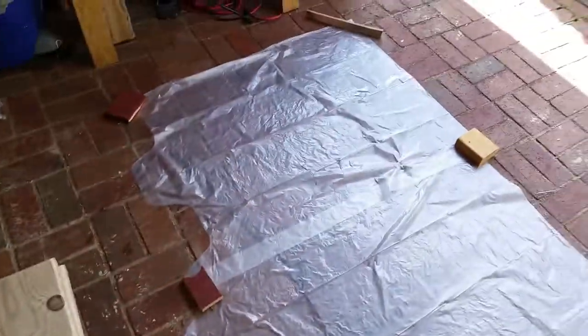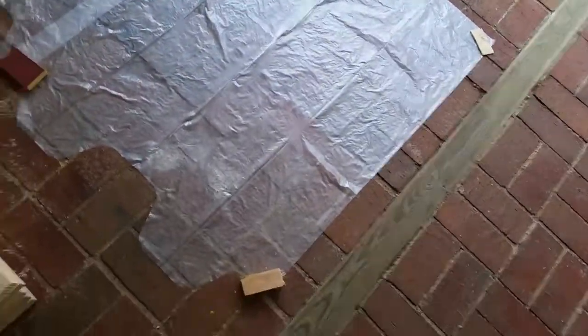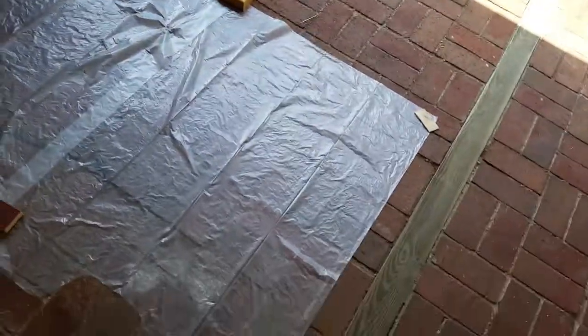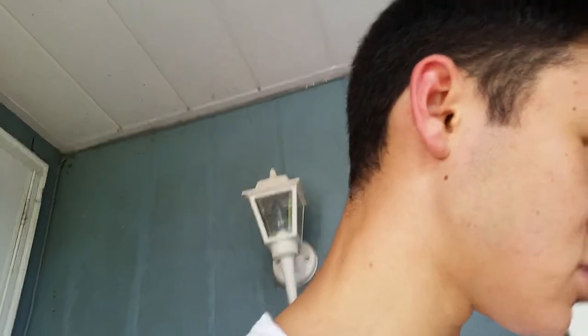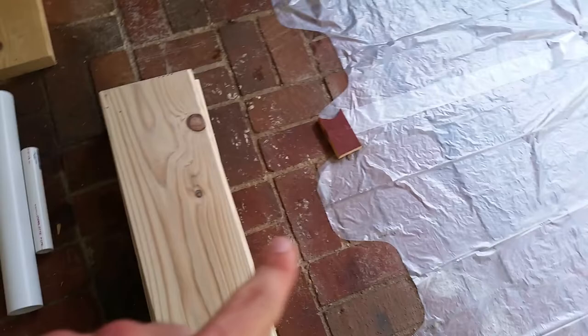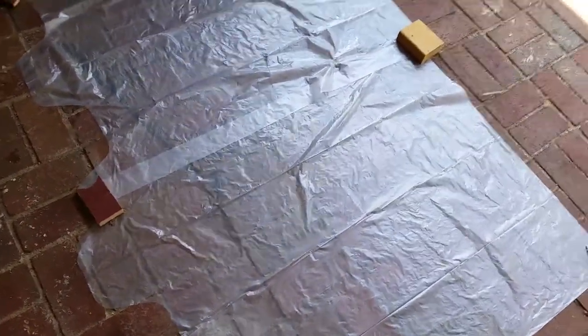Here's a little quick tip. You can set up some garbage bags on here, and put some little pieces of wood on the outside so that the ends don't fly over and ruin your staining process. I'm also putting bottle caps in so the pieces elevate off the bag and the stuff doesn't stick to the garbage bag on the bottom.